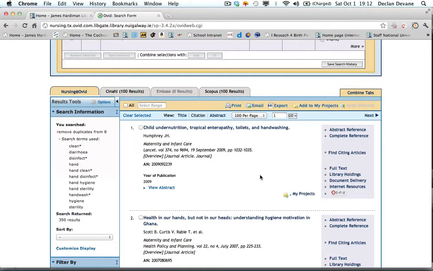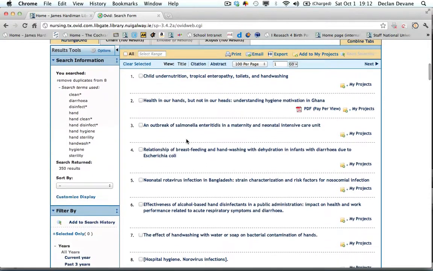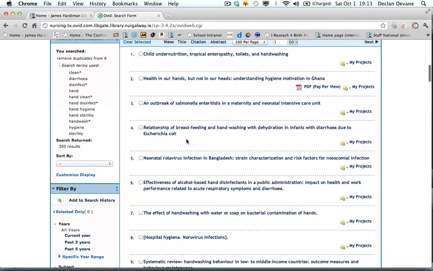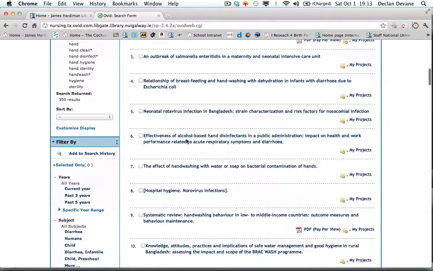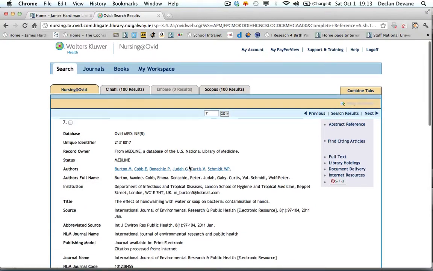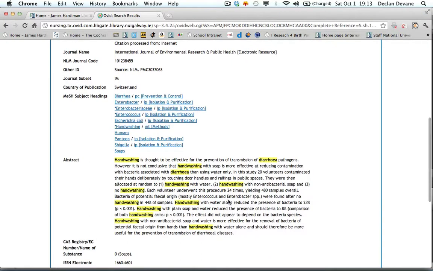One handy tip to allow you to screen the citations you have more quickly is to change the view from citation to title. In doing so, you are presented with the title only. This might allow you to screen citations in a quicker manner to determine whether that citation is of relevance to the topic for which you're searching. If you want additional information on a particular title that looks relevant, for example, like this one here, you can click on the title and it brings up full details about the paper, including the abstract, where that abstract is available within the database.